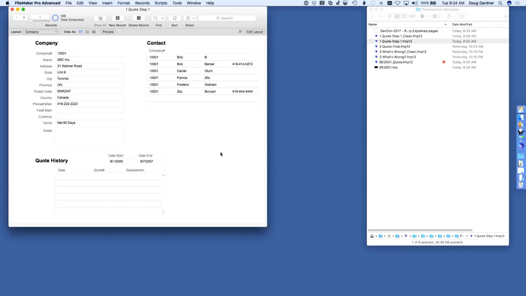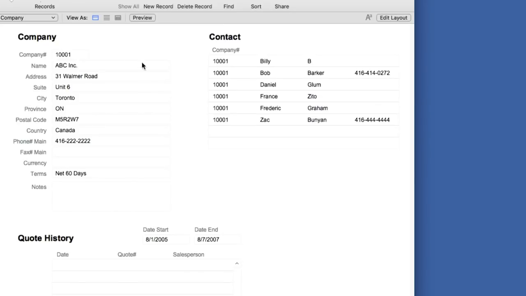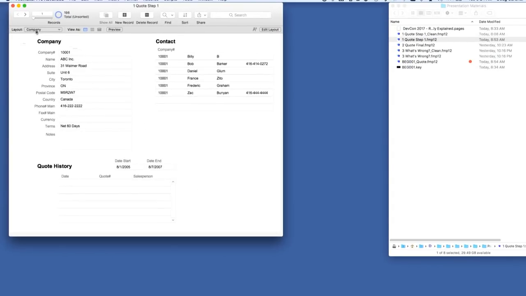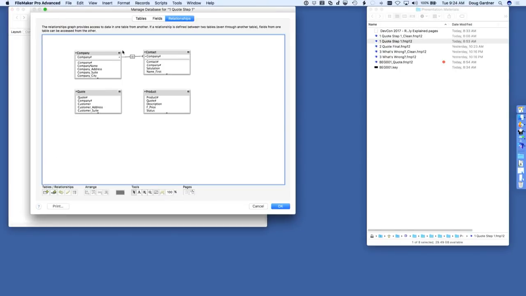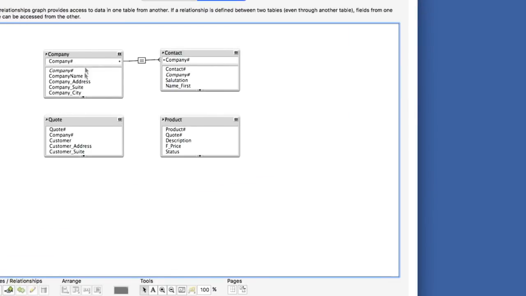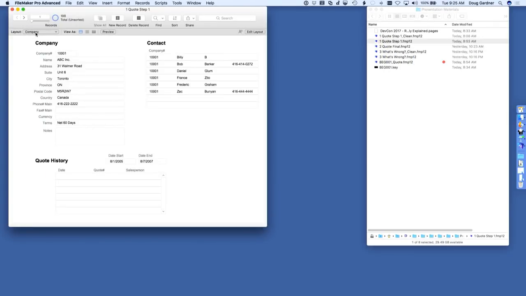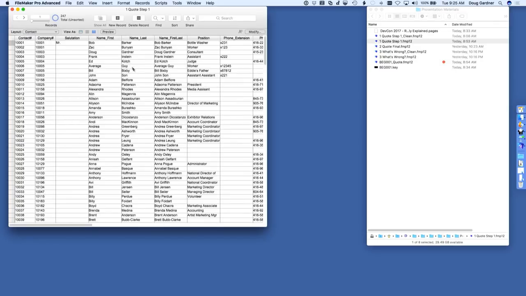Okay. Well, I'm going to show you something here. So we're viewing a company and the related contacts. But suppose that I go, let's just look at the relationship graph again. So this is the relationship we're looking at right here. So suppose I now go into the contacts table.